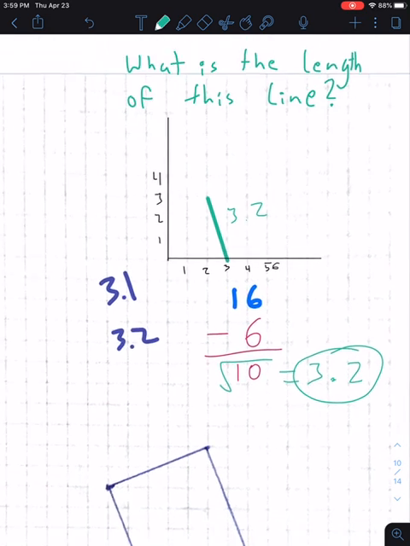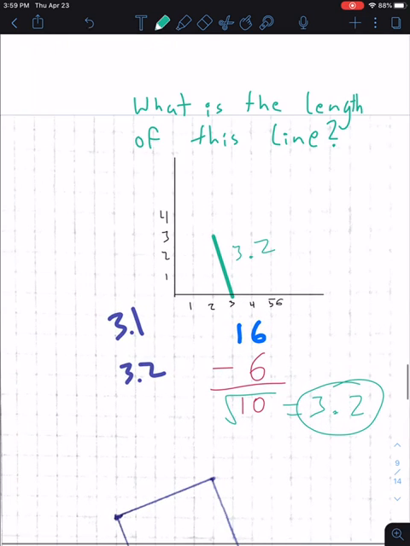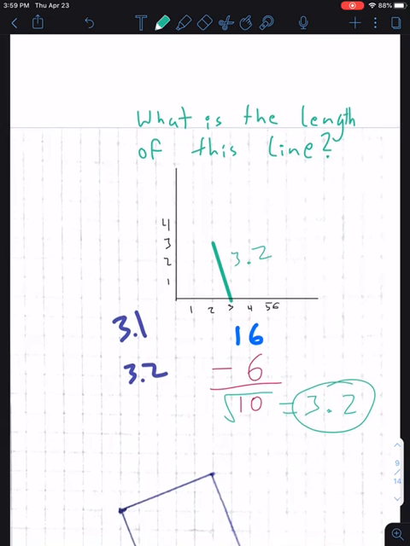So in order to find that length, you have to draw your tilted square. You have to find the area of the bigger square around that. You have to subtract the area of the triangles, and then you have to take the square root of the area of that tilted square. So that's kind of an exploration of the square root. That's what we're going to be working on in today's lesson. These are the kind of questions they're going to be asking you, and those are some strategies that you can use.